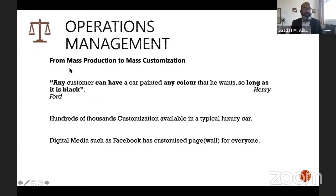Days when we were producing the same thing again and again for 10, 15 years are gone. And customers not only want mass customized products, but they also want new products coming out every year, every 8 to 10 months, 12 months maximum. They want something new. Especially students, your generation, anything which is even 1 year old, we call it, oh, that's very old, that's so 2019, so 19-ish kind of thing. So this has completely changed that aspect. And operations management, as we said, plays right in the middle of all the game, what's happening.